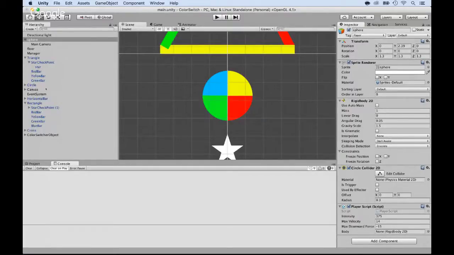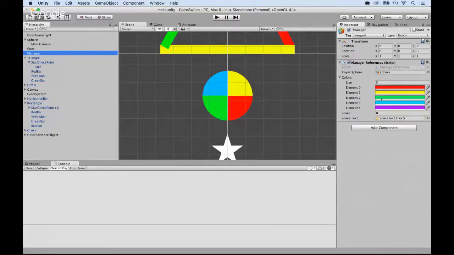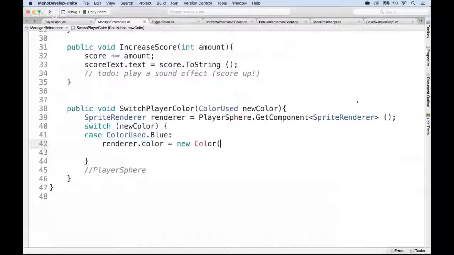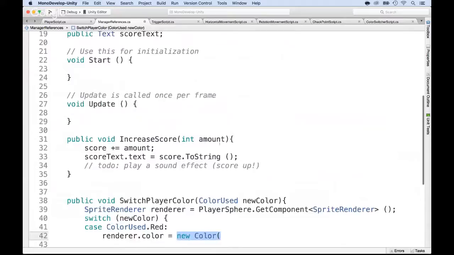But I believe we've already added them. If I remember, if I go to the manager here, I see the colors here, right? So we're going to use the colors at index 0 and so on. That's how we're going to use that. So 0 would be red, 1 would be green, and so on. So let me do that. If it's here, I'm going to do color used dot red. So renderer dot color is equal to the array called colors.